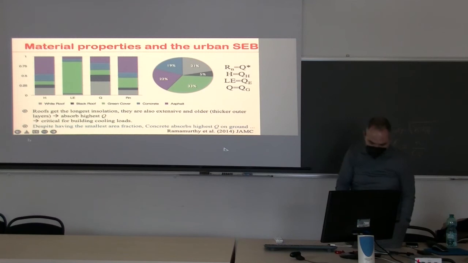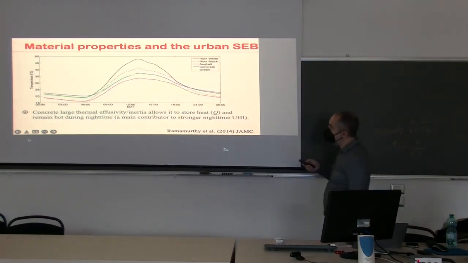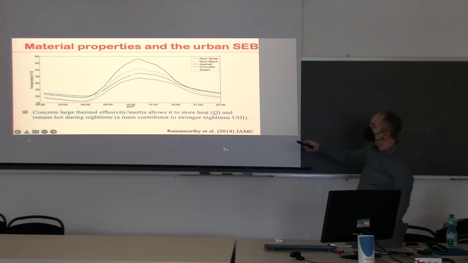Of the ground surfaces, not the building. Okay, so again, going back to the properties of concrete and its large thermal effusivity and inertia, which allows it to store heat and remain hot during nighttime, what you observe is that during the day, the concrete is cooler than the black roofs or the asphalt, but during the night, it is actually the hottest material.